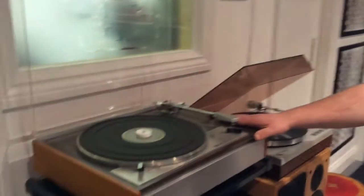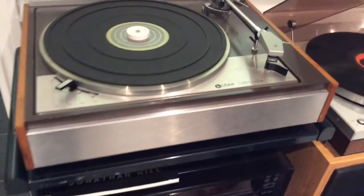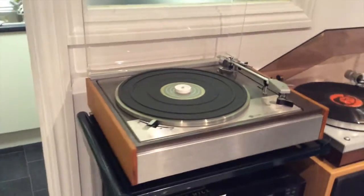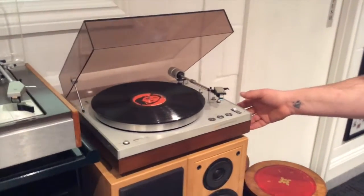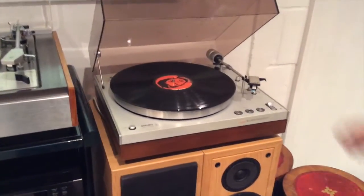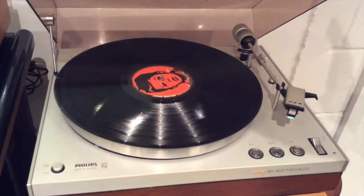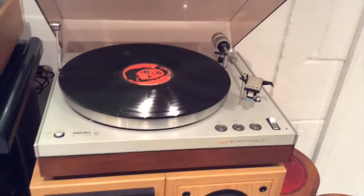And just over here is one of 3 gold rings we've got in at the moment. This is the Leak badged one, the Delta, which is essentially a GL75 with a Leak badge and a nice springy plinth. Next to that we have the wonderful 212 electronic. One of our collectors and our courier, Jason, absolutely loves these things, and I agree with him. They're a fantastic record player. Pick them up for next to nothing. They're 3-point suspension, and they just sound great. They shouldn't do. They've got a cheap arm, a plastic head shell, but they're really good.